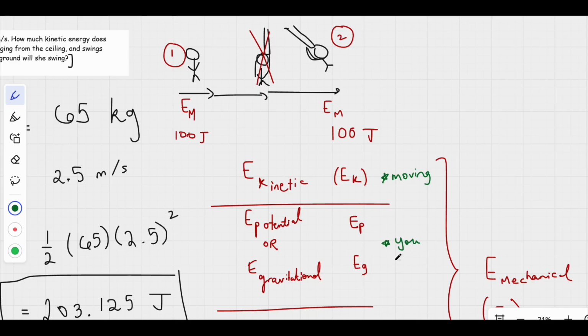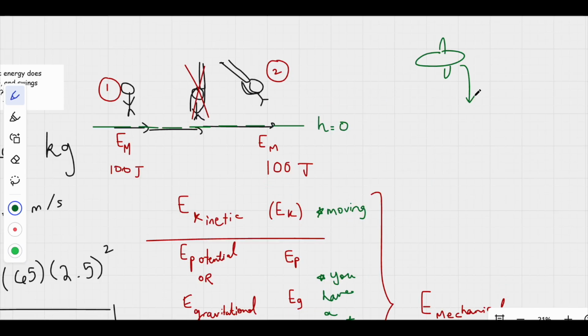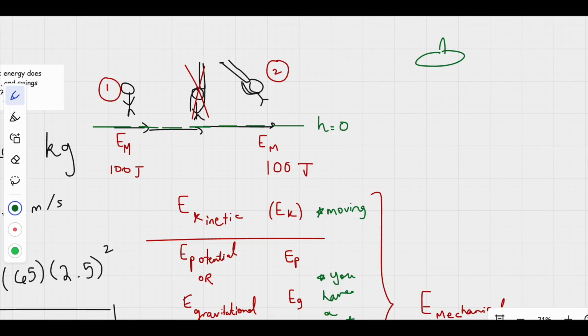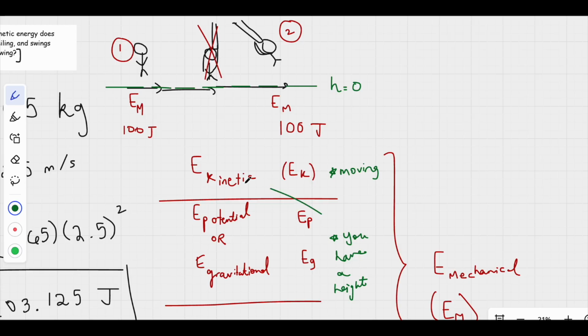Potential energy is when you have a height. And what's important when you do these kinds of questions is that you define your 0 height. So for us, we're going to say the ground is when height is equal to 0. Let's say someone is parachuting off of a plane. We might say that their initial height would be 0 here, and once they reach the ground, they will have traveled however much of a distance. So the height could be starting at the top, it could be starting at the bottom, but you do have to define the height in these questions, otherwise you won't be able to see what the potential energy would be relative to a height of 0.